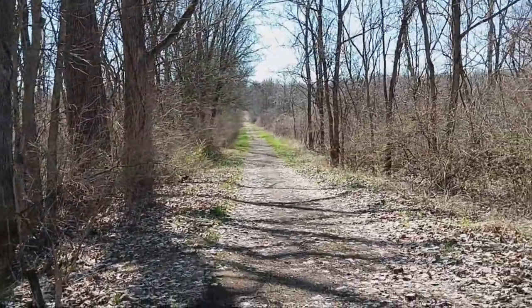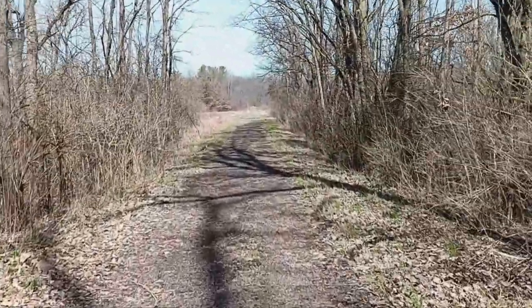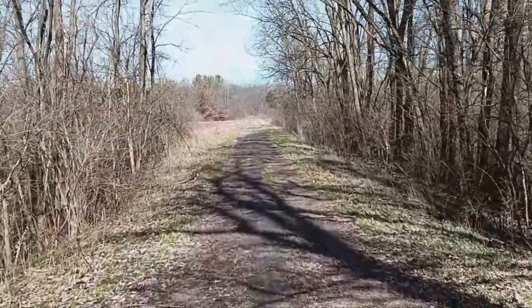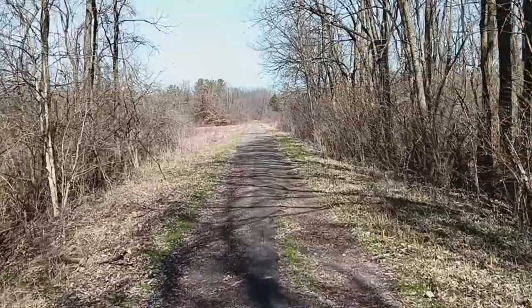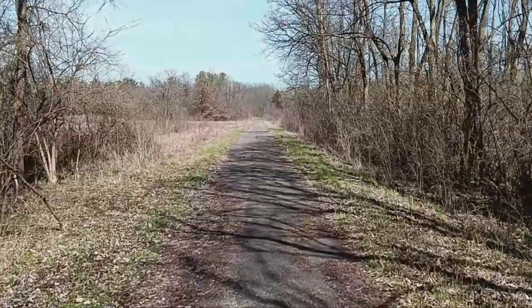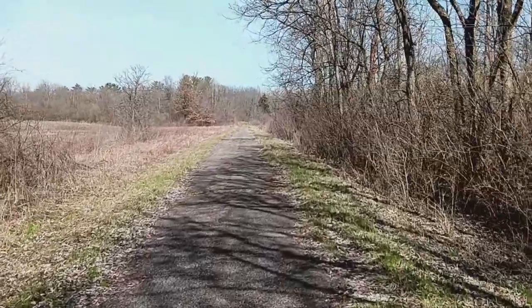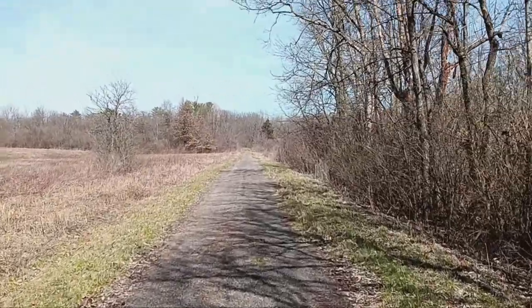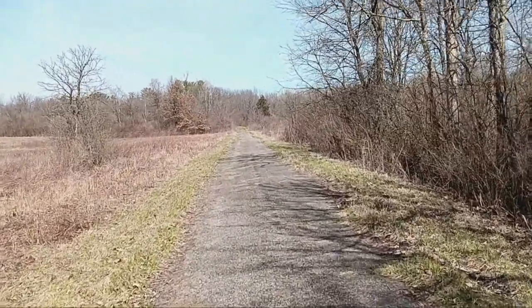One time there's cars traveling this little road here. Back when I first came back here, I tried to do a little research on it. And I really couldn't find any old photographs. I might try it again, see if I can find any pictures of some of the old houses back in here. So many times I've been back here, I've actually run into one person. He was a local guy out here walking his dog. That's the only person I've ever run into back here. I don't think a lot of people know about this cool little dead end road.